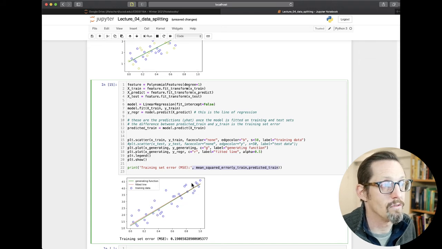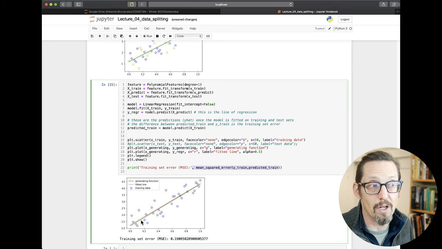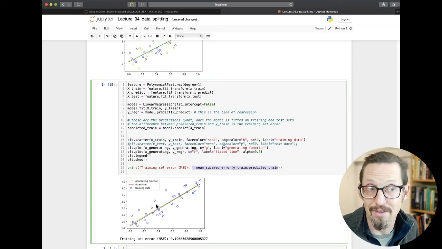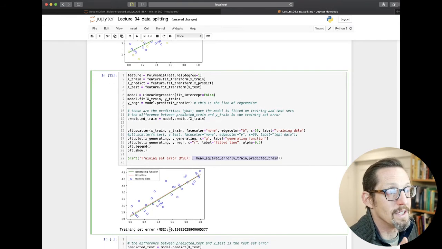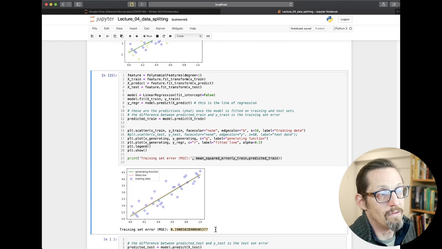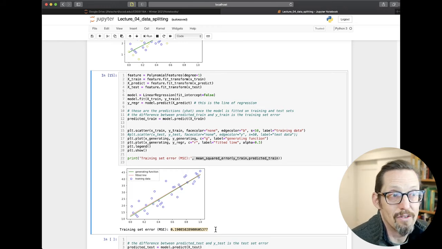So this line of red, what is the mean squared error, the fitted line of regression, versus the blue data points, the training data. And we can see here that what we fitted has not got zero error. We didn't lie straight on all those data points. We have a mean squared error of 0.19.